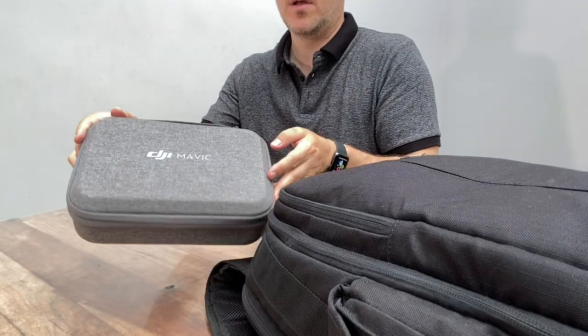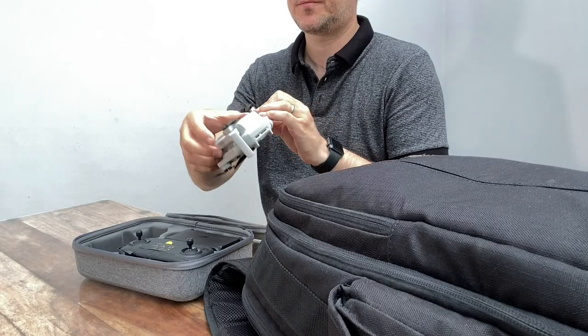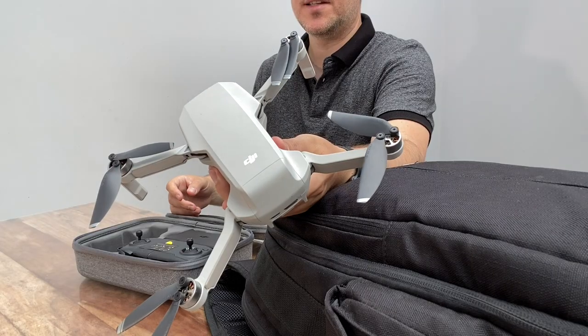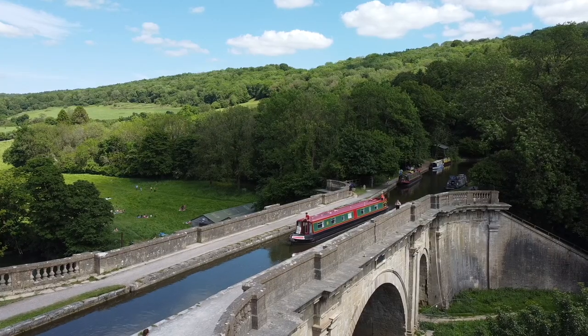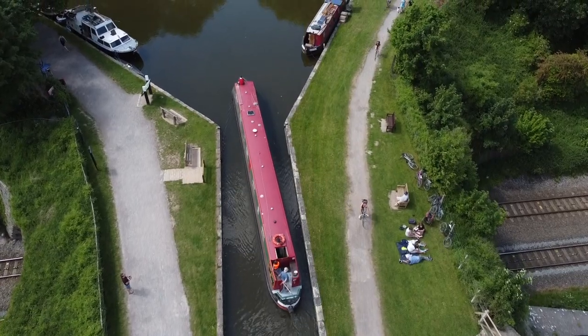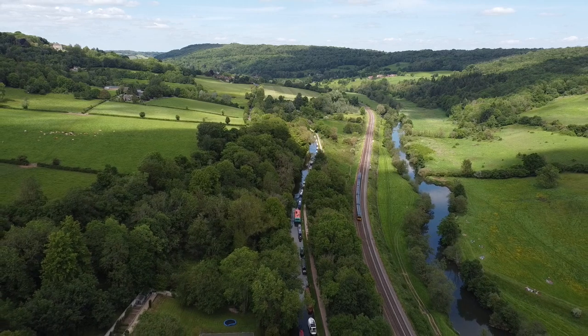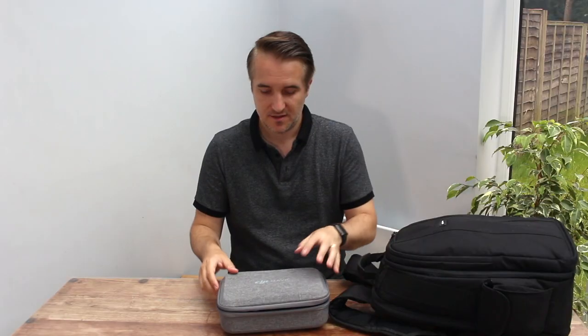There's one other item that isn't in the camera bag but I also take - the Mavic Mini drone. This is awesome. I didn't think it would be as good as it is, but it really does the job. The camera on it is really good, it's light, really easy to use, and you get really cool shots with it. I've been really impressed with how it's performed. Yes, there are loads of places you can't take it, but if there is somewhere you can film, it's a really great addition to your kit.